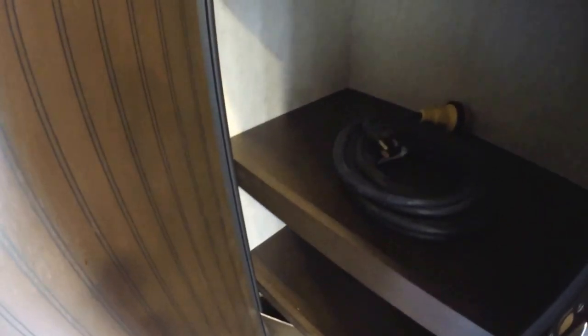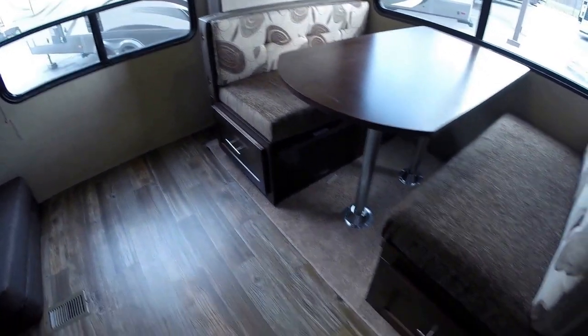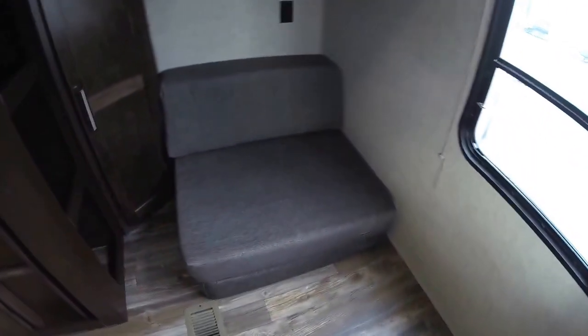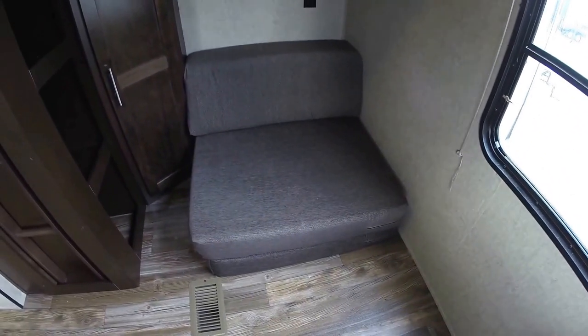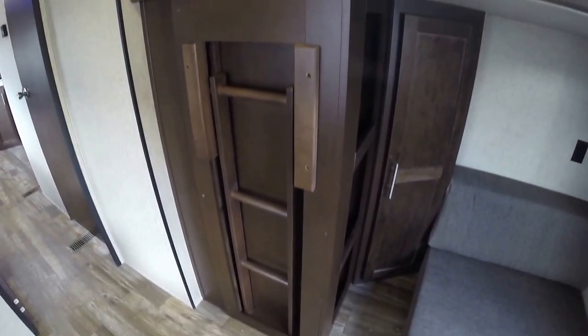I'm going to shut the kids' door for just a second — just want you to see the nice pantry. There's your detachable power cord. Tons of storage for the whole family. Then we've got another booth back here that goes into a bed with storage on both sides, just like in the living room. And then you've got another little chair for kids that goes down to a bed, another bunk right up above it, and a nice ladder for the kids to get in their bunk right there.